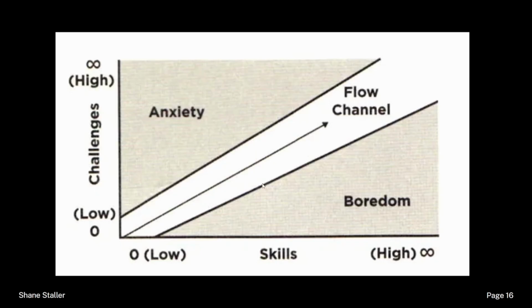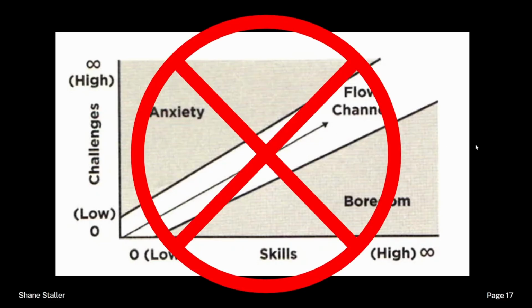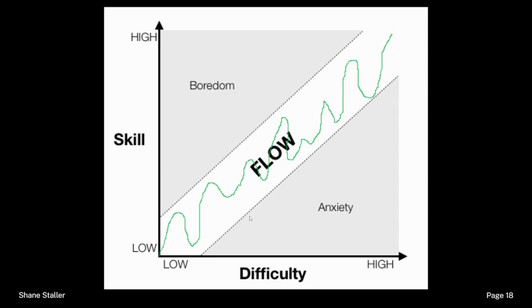This graph, in particular, this flow state, is not good. This line right here, this line that just goes straight up, this is not what we want. No. Bad. This is what we want. Now, this is flipped. Apologies, I'm just grabbing skills on the other side now, difficulties down here. But this is what the release of tension is doing here. So what we want is to have this flow state. We're still existing within the flow channel, but what the player's experiencing has some variability to it. You're going to raise the tension and then make things get easier for a little bit.